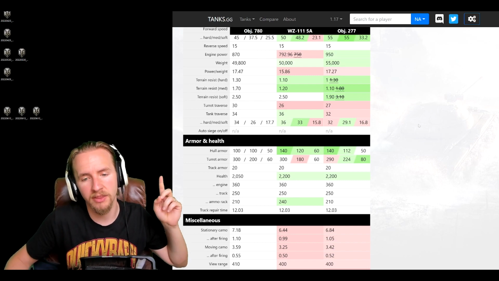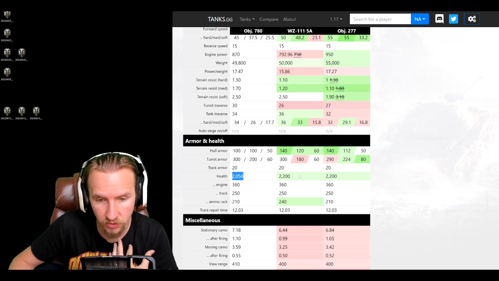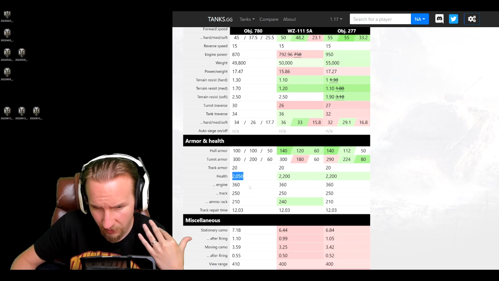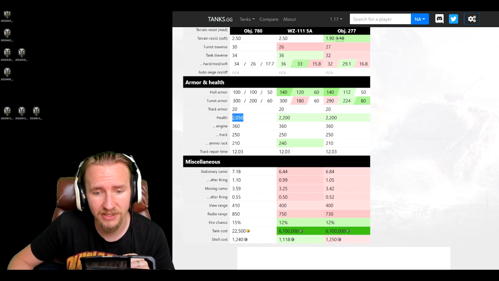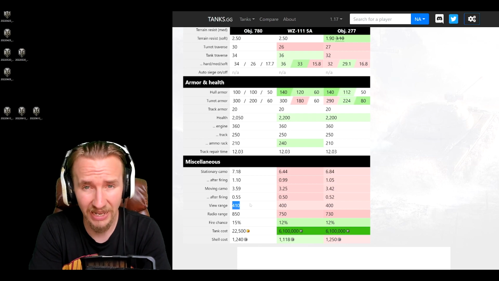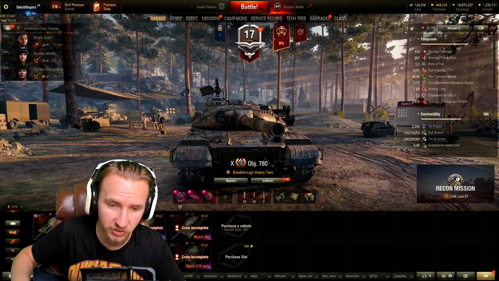Now let me clarify that at the very last minute, Wargaming actually buffed the hit points of this tank from 2050 up to 2200, but I believe that was the only little micro patch they did, so yes, it's got an extra 150 hit points. One thing that does rock about this tank, however, is that it has 410 meters view range, which means that you're easily going to be able to spot your opponent, even without premium consumables at decent distances, especially if you take the field mods. All right, so how exactly would I choose to set up an Object 780?